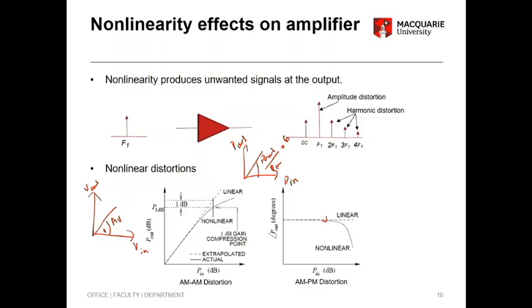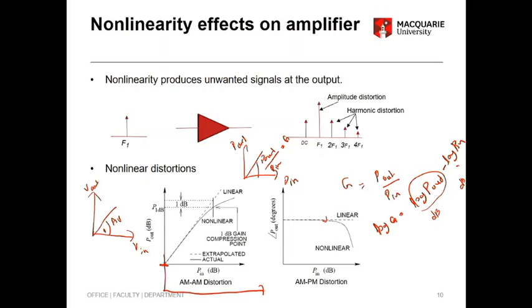Now this is in dBs. What happens is your gain is P out over P in. So when you take the log of that, in a log, this is dB. So basically, the value here is your gain. Now this is not the right graph. Obviously, you would need to have something like that, and the value that you read here would be your gain.